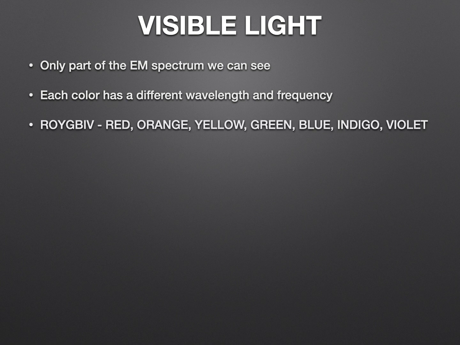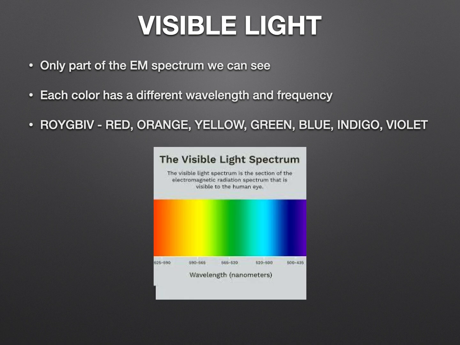And then you might have heard of ROY G. BIV before, possibly in art class. It stands for red, orange, yellow, green, blue, indigo, and violet. But that is also the light spectrum. So if you go from left, red has the biggest wavelength and violet has the smallest wavelength. There's not too much difference, but they are different. That's the order of the rainbow, and the rainbow is ordered that way because that is the visible light spectrum.